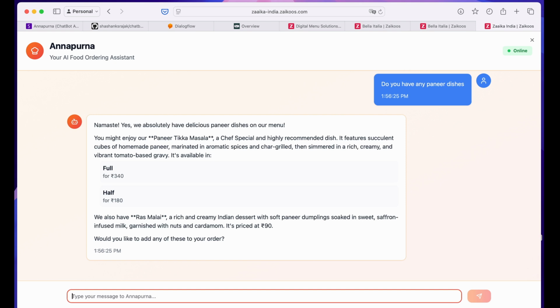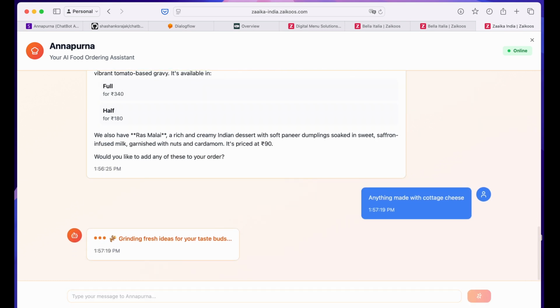But it is also saying that we also have ras malai, a rich and creamy Indian dessert with soft paneer dumplings soaked in. Now technically, ras malai is made from that same process, so it's smart enough to know that the customer is asking for some paneer dishes, but it is also telling all of the possible paneer dishes which are there in the menu. I can also ask the same thing, like anything made with cottage cheese.